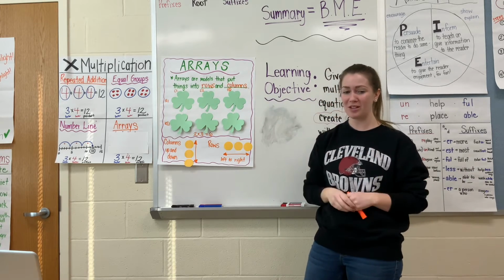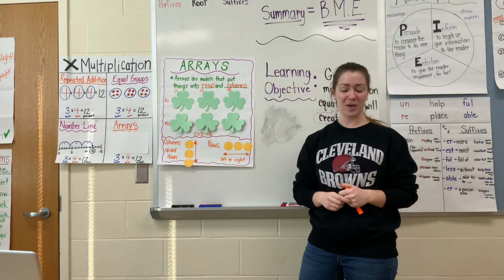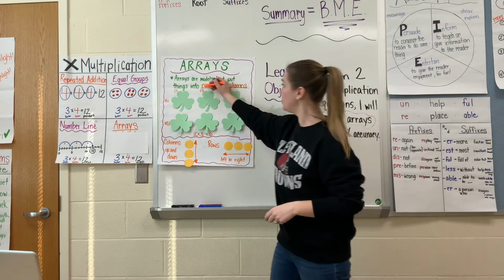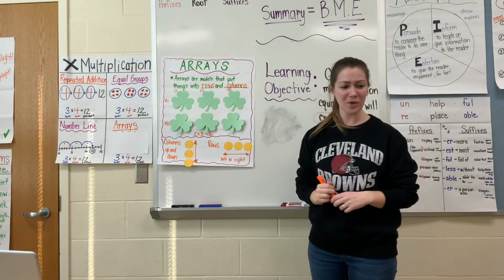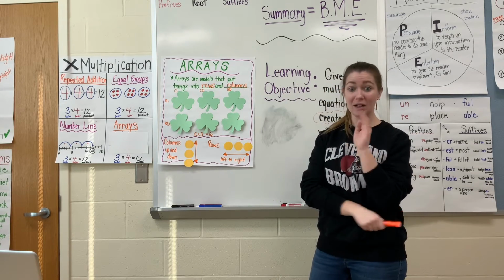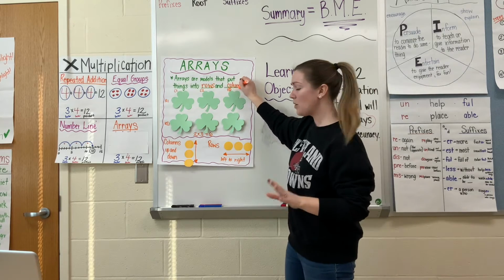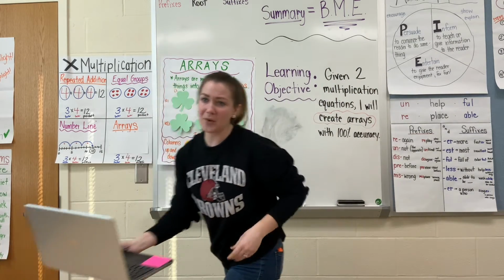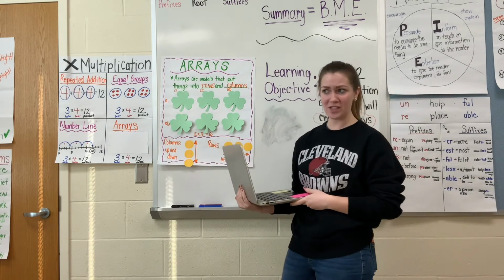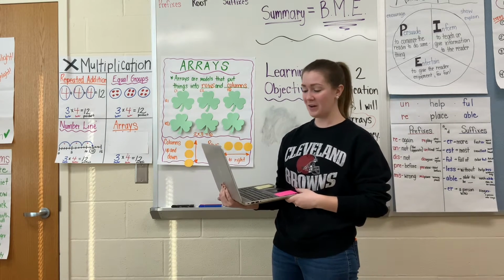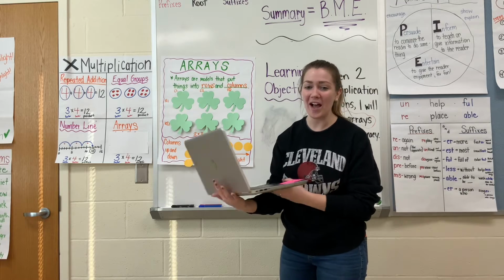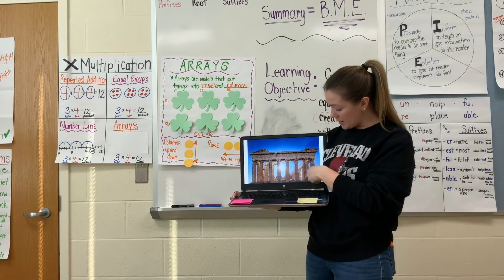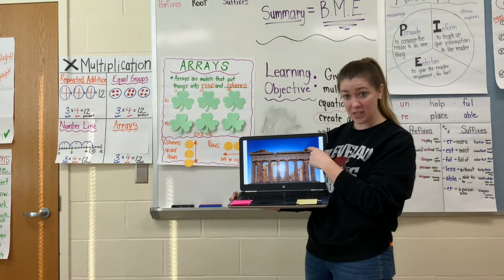What are the 2 vocabulary words that you guys heard on the Brainpop video? Susie, can you name one? Yes, rows, good. And what's the second one? Columns, good. Now I've heard the word columns before. Do you guys remember learning about ancient Greece in social studies class? All right, good. Well, I have pulled up a picture of the Parthenon. You guys see these giant pillars that reach from the bottom to the top?